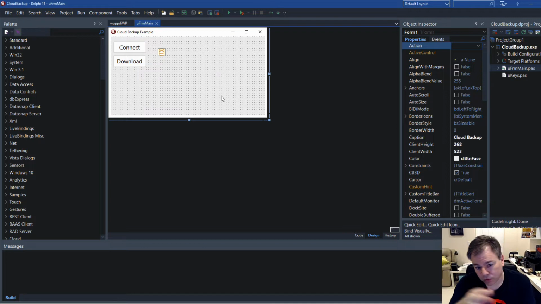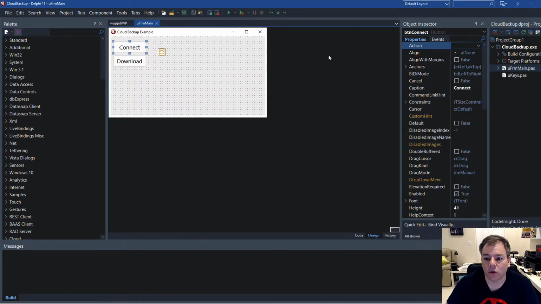As promised, I'm going to skip ahead to the stuff that is not really relevant to set up a new application, a VCL application, and I dropped two buttons. One is called Connect, button Connect, and the other one is button Download. As you might imagine, Connect is used to connect to the cloud service, Dropbox in our case, and Download is going to be the button that is going to initiate the download or the backup of the files in the root directory. We're just going to do the root directory with recursion and everything, but those are programming techniques that you're very well aware of, and I don't need to teach you. So I'm just going to focus on the downloading process from cloud storage.